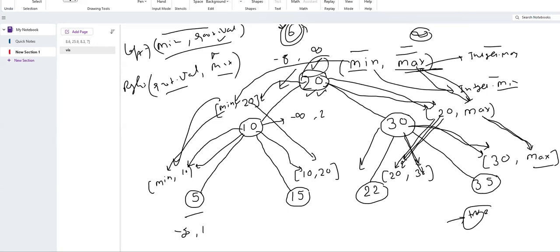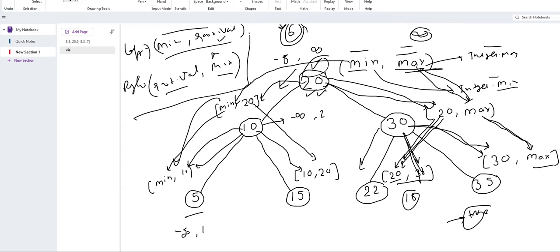So which is looking correct, right? It can have any value between 20 to 30. It cannot be 18. If you're saying 18, that means it's less than this root node. So it cannot have the 18 value. It can have any value greater than 20, and it cannot have any value greater than 30 because it's going towards the left hand side of this particular node. So now this is the crux of the solution.